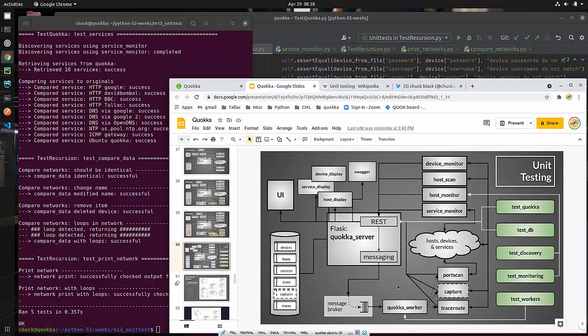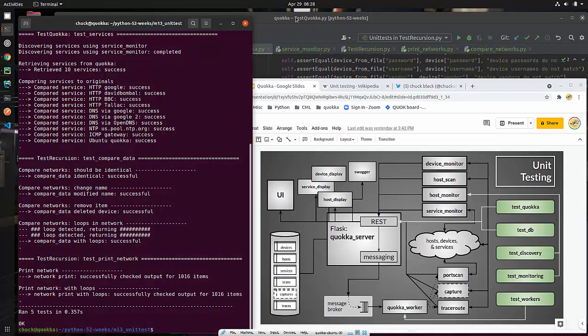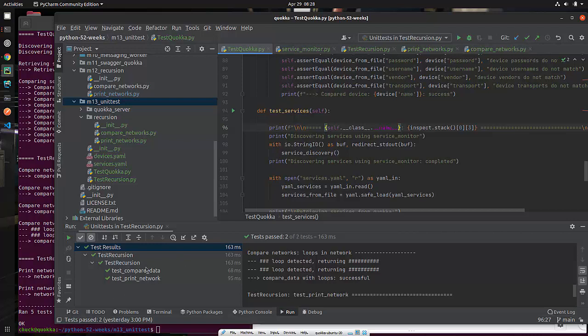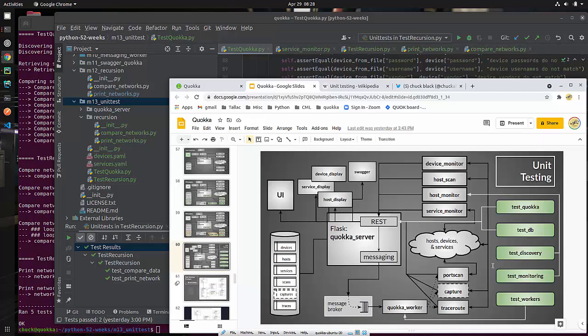So that's one advantage. Another advantage, and this is possibly the hugest advantage, is that these are all tending to be automated. So when I said wouldn't it be nice if I could push a button and be confident that the change that I've made is actually working and didn't break anything else, well, that's what unit tests give me. They give me the ability to run tests in an automated manner, similar to what you've seen out here and to what you can see down here. This is PyCharm's built-in unit testing support. Gives me confidence that things are working.